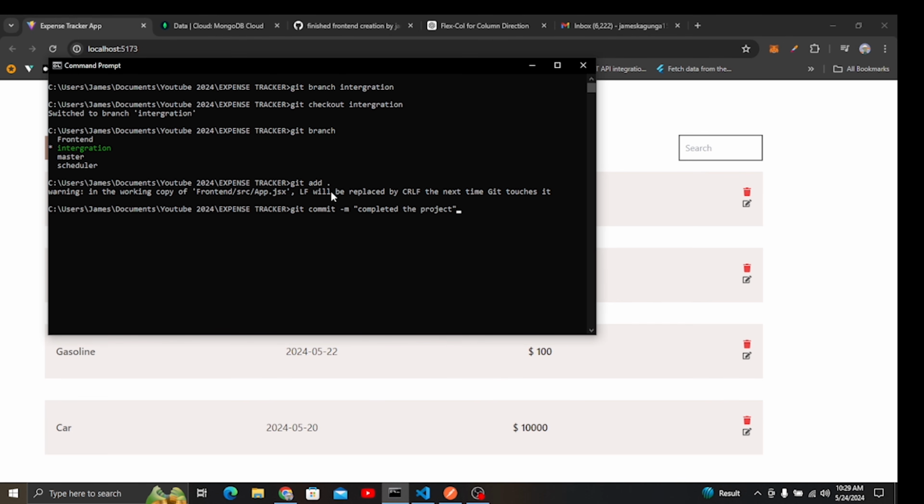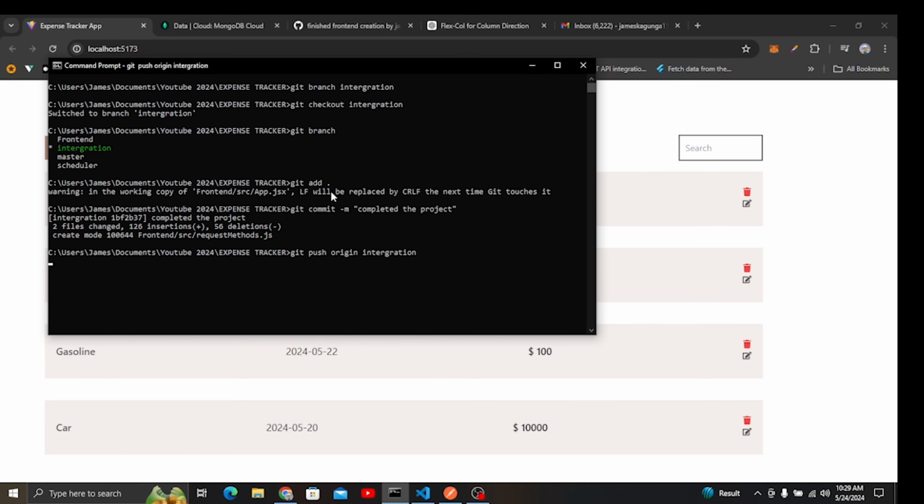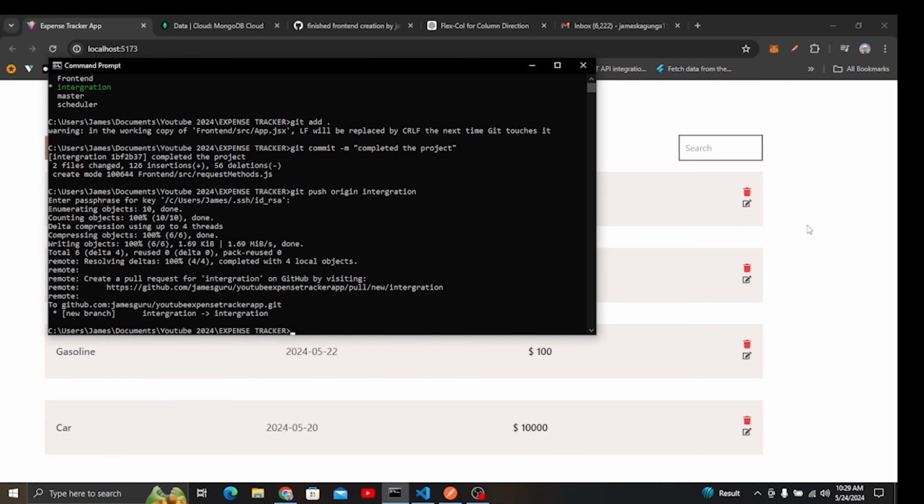Then I can push, git push origin, and this time it is the branch that we are calling integration, because that's where we are working. So let me enter my passphrase, and then push my code. So I have pushed my code.